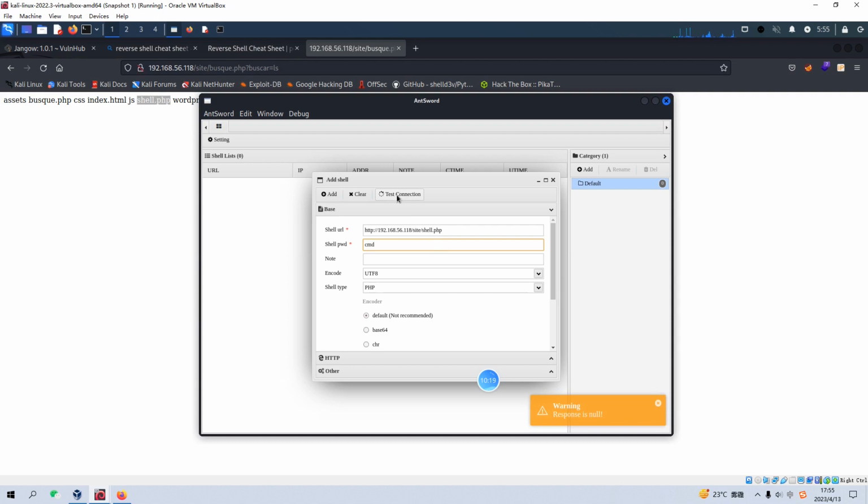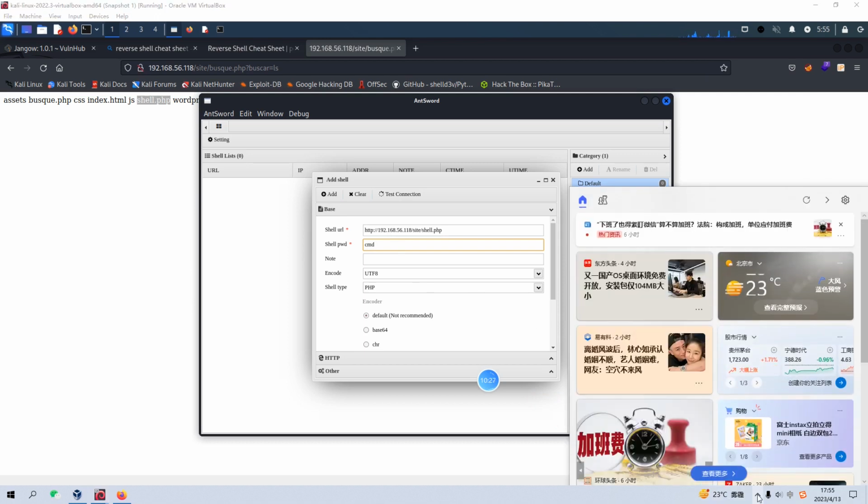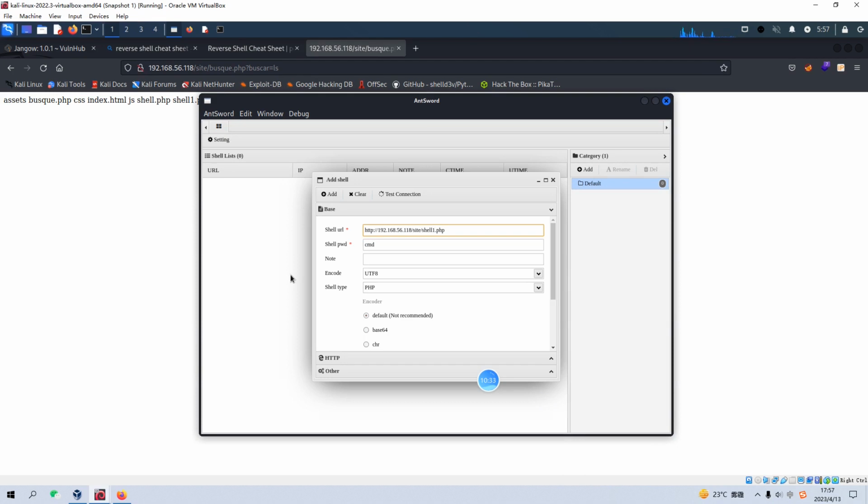Collection. Okay, sorry, I need to fix this issue, and then I will come back. Sorry, I'll come back. Just now I failed to make a collection to the shell.php because I used the wrong method, which is system. I needed to use eval, and I wrote a new file, shell1, and then we can test the collection. Now you can see the collection is successful.